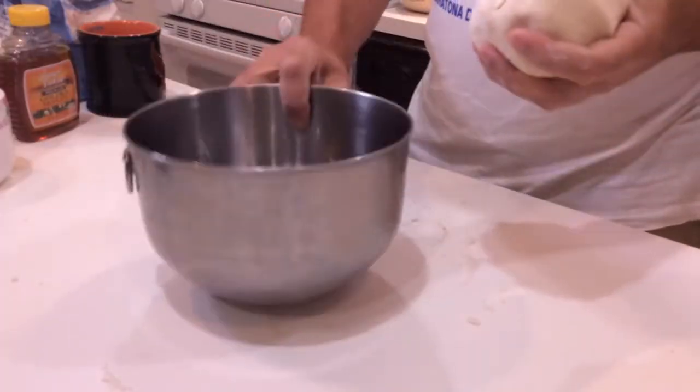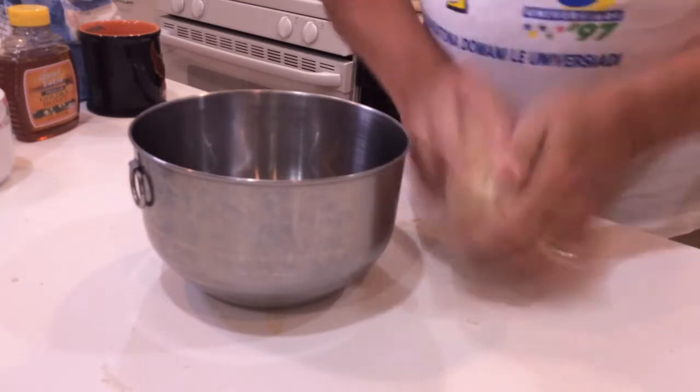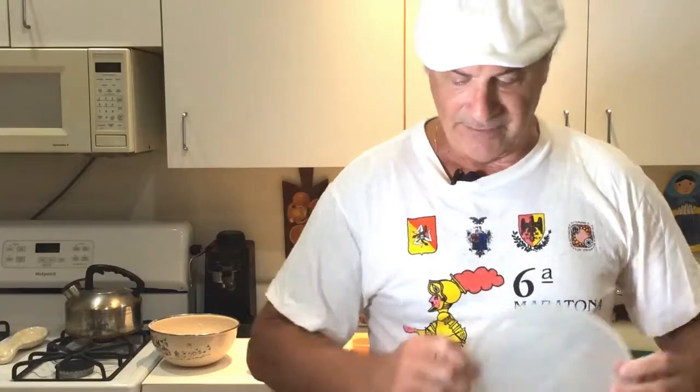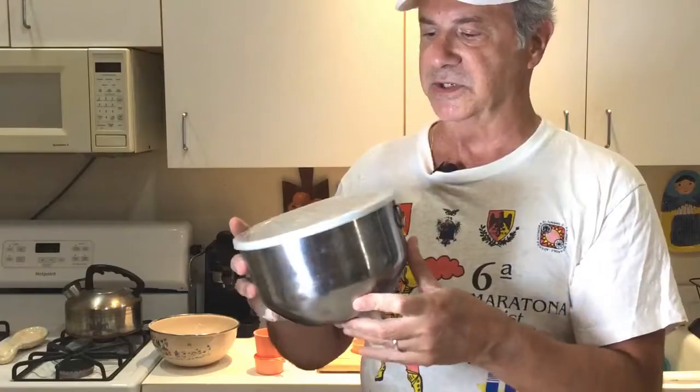Here's the bowl that we had greased up earlier. We're going to put Mr. Dough Ball into this greased up pan. There he goes. And what we're going to do now is we're going to cover it. It doesn't have to be airtight. I used to use Saran Wrap. I like this because it snaps right on. There we go. Mr. Tupperware, Mr. Dough Ball is inside.